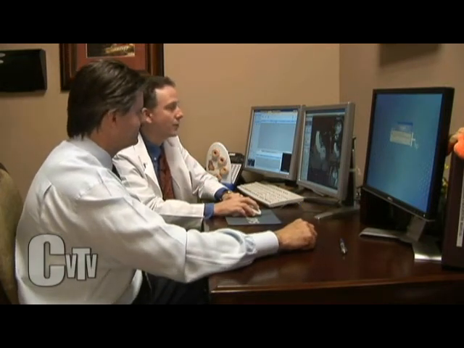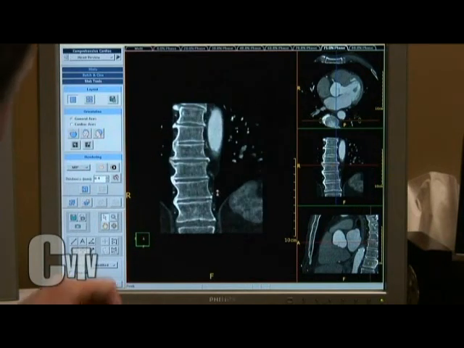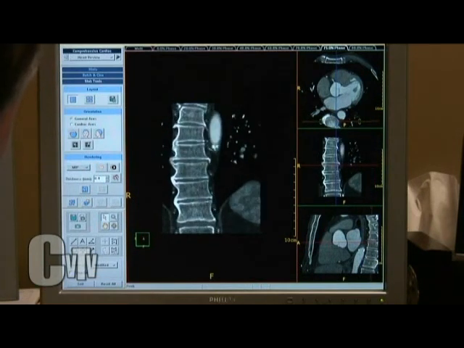And then lastly, we always like to look at this. We're going to take a peek at the spine, and this is someone that has a lot of arthritis here in the spine. You can see all this stuff right here is all arthritis along that part of the spine. That makes me want to sit up straight.